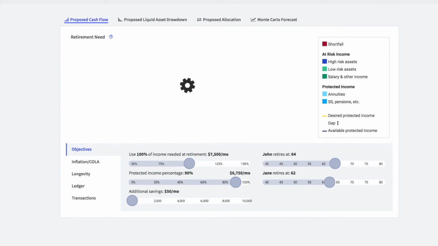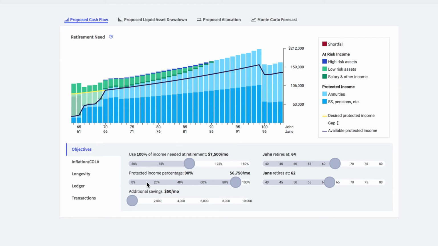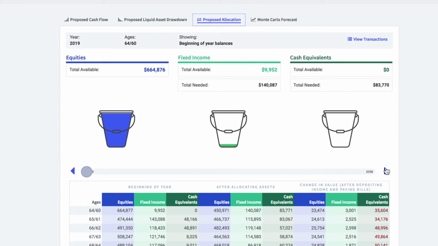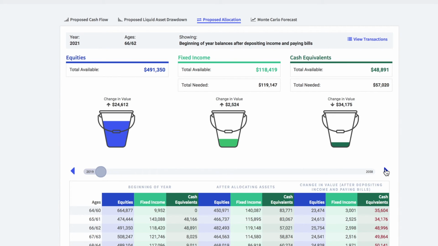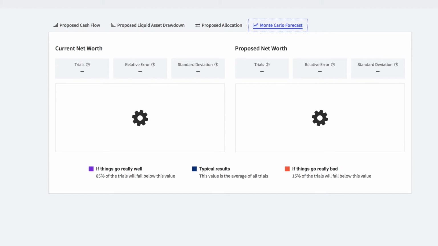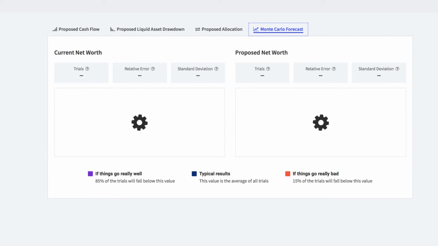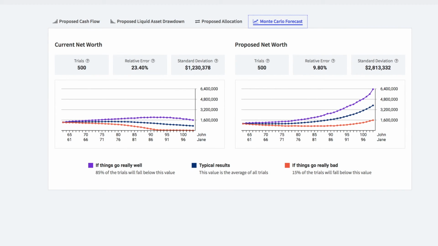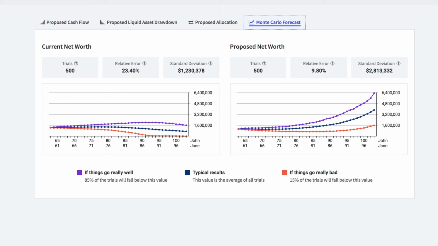The second page of the proposed plan also includes a bar graph, ledger, and simulation dials. However, it also provides 2 additional capabilities that will serve to support the quality of your recommendations over the current plan and transaction monitoring using buckets for tracking liquid asset values needed for maintaining cash flow needs based on liquid asset segmentation. To strengthen the value of your recommendations, you can run Monte Carlo simulations to provide the statistical evidence necessary to win your clients over, and the liquid allocation tool allows you to illustrate your ability to keep cash and fixed income assets in line for meeting their annual target.